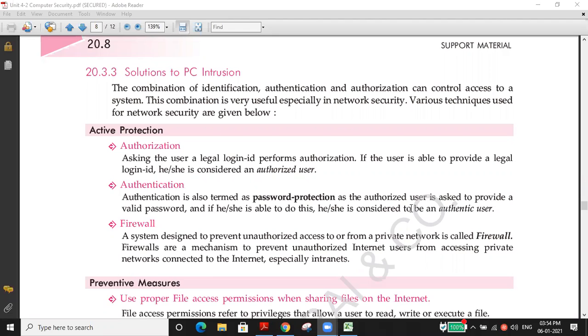Correct. Suppose I set my name as my password. Then what will happen? You can easily open it. Have you got it? Yes, sir. It's a good question, so the remaining children also try to understand. You may think, sir, I'm using only part of my name, or only part of my father's name. How will they come to know this?